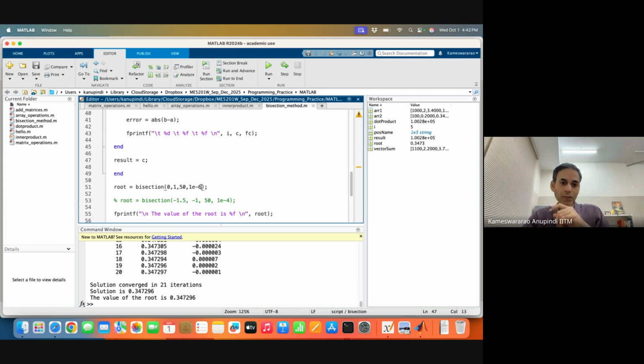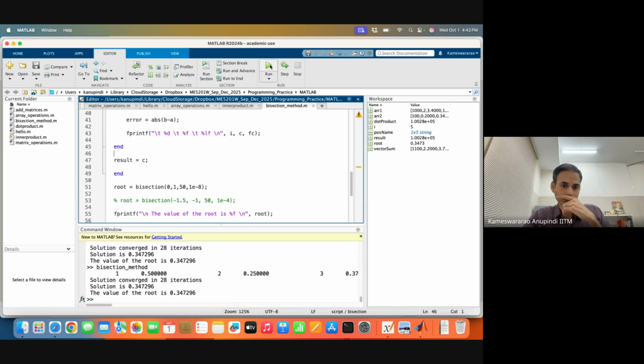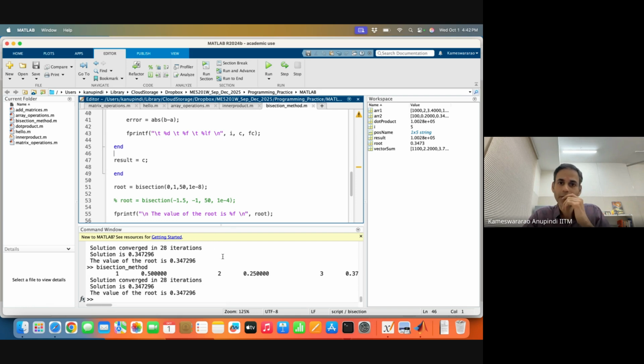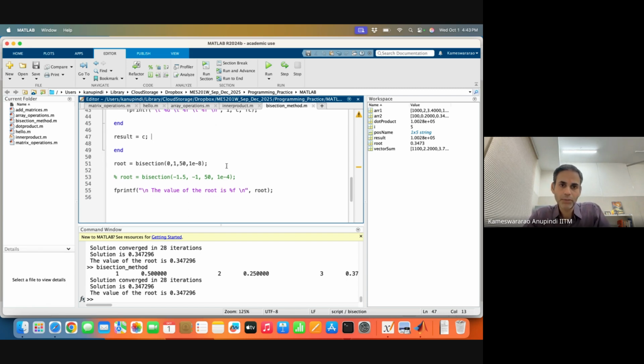So you can keep on doing this. If you want even smaller, you can do that. I think hopefully it will converge in 27. It is unable to print it here because I have given %f, so you probably have to give %lf, the long floating point. Hopefully it has printed. No, it is not printing in a nice way. Maybe double or something. I have to see why it is not printing. Maybe I have to change it. We can learn that later. I have to look it up. Fine.